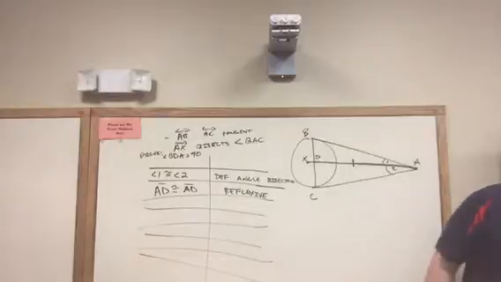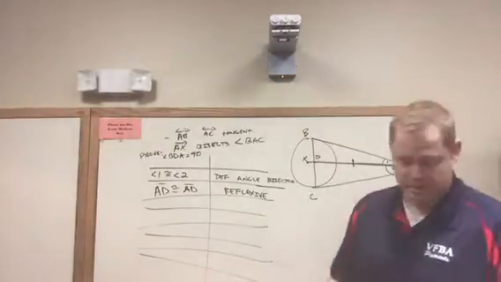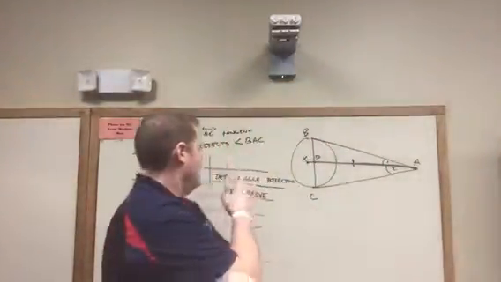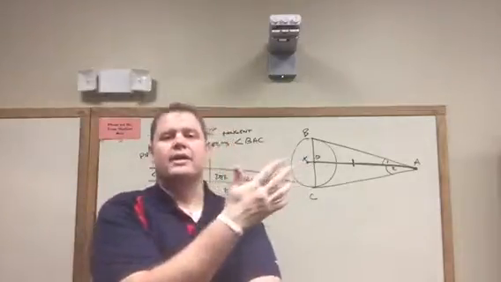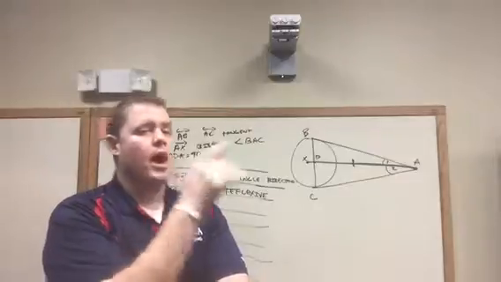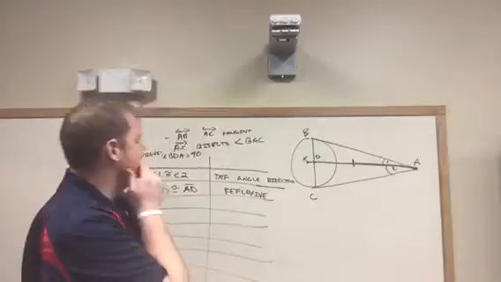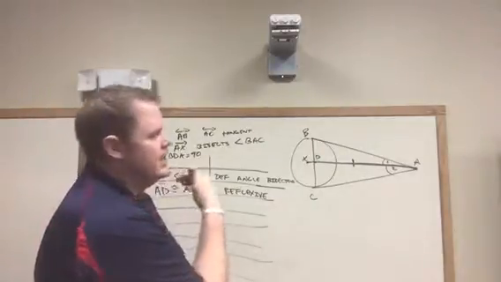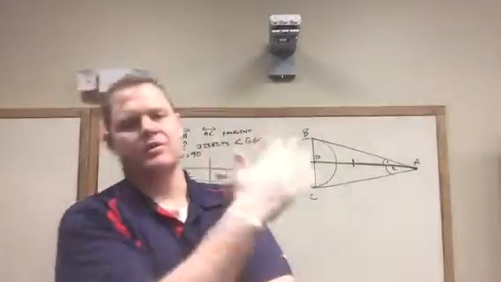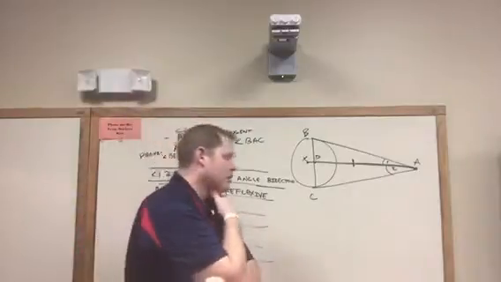What can we do now? What are some theorems that we learned in this chapter? One of the theorems we learned in this chapter was that if it's 90 degrees, it bisects it. Well, do we see a 90 degree? We don't know that, so we can't say that. What else did we learn? 9.2, 9.3, those are theorems. Yes, I understand that, but do they help us in this problem? No, because they're saying if they're equidistant from the center, then they're congruent, with two different chords. That doesn't help us. 9.4 doesn't help us either, because 9.4 does what?